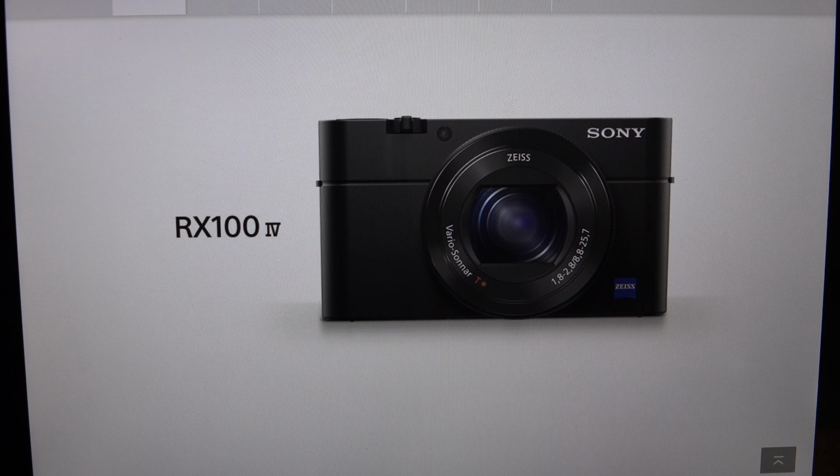today I wanted to share a quick preview for the Sony CyberShot RX100 IV. This camera is priced at a little under $1,000 US and will start shipping sometime this summer, I think August, much like the A7R Mark II and RX10 Mark II that were recently announced alongside it.